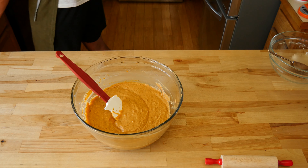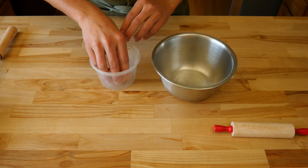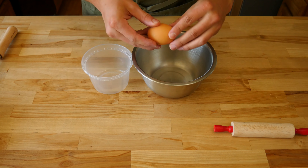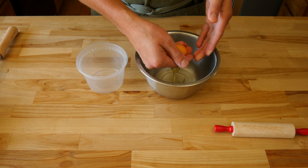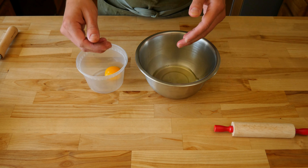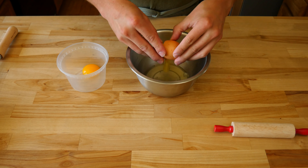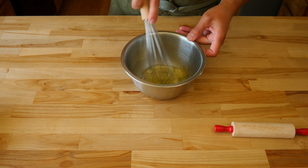I was making pancakes all wrong until I found this trick. We're going to make these pancakes even more heavenly by adding some egg whites. Snag a small bowl, crack two large eggs in, scoop out the yolks — save them, they can be used for another recipe, or you can just eat them. After scooping, thoroughly wash your hands really well.